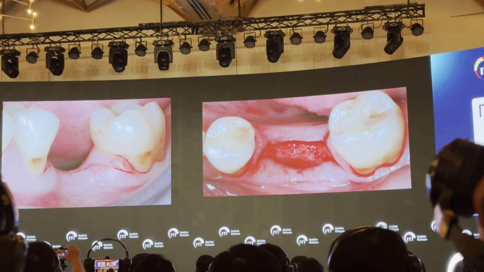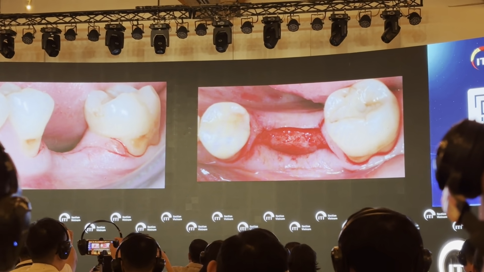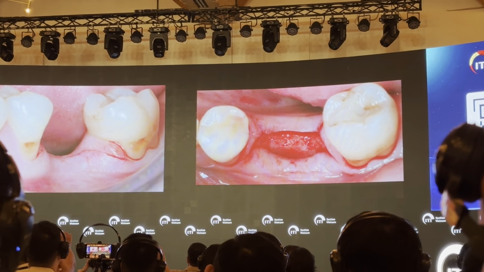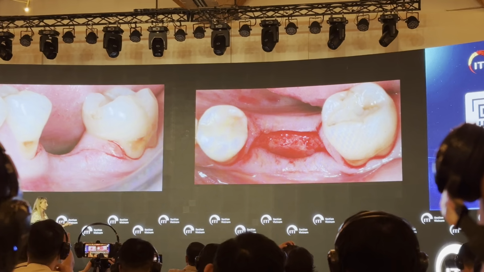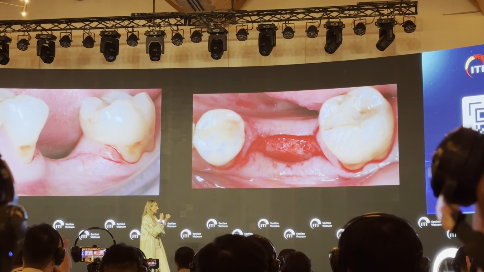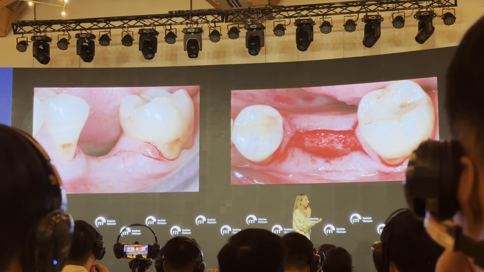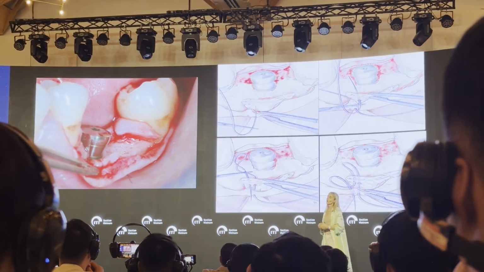So with this surgical procedure, performed in the non-aesthetic area in presence of at least 3 mm of keratinized tissue, so it means in presence of a good vestibule depth, I'm providing an increase of tissue thickness that allows to improve the emergence profile and facilitate the flap control for the patient.